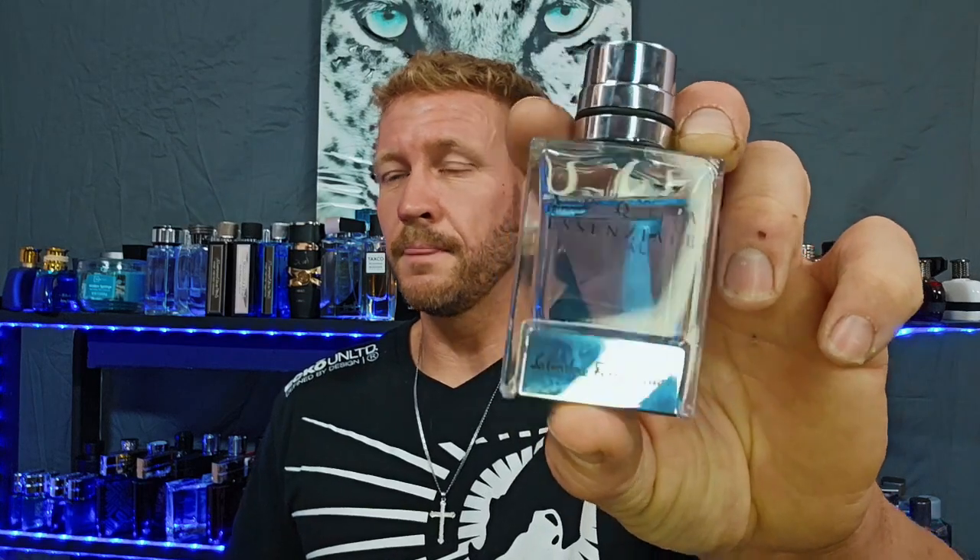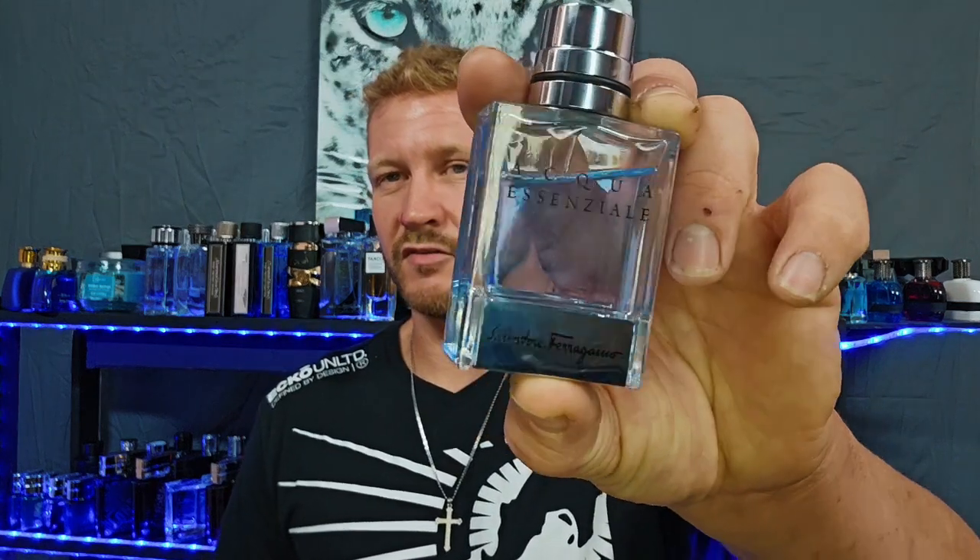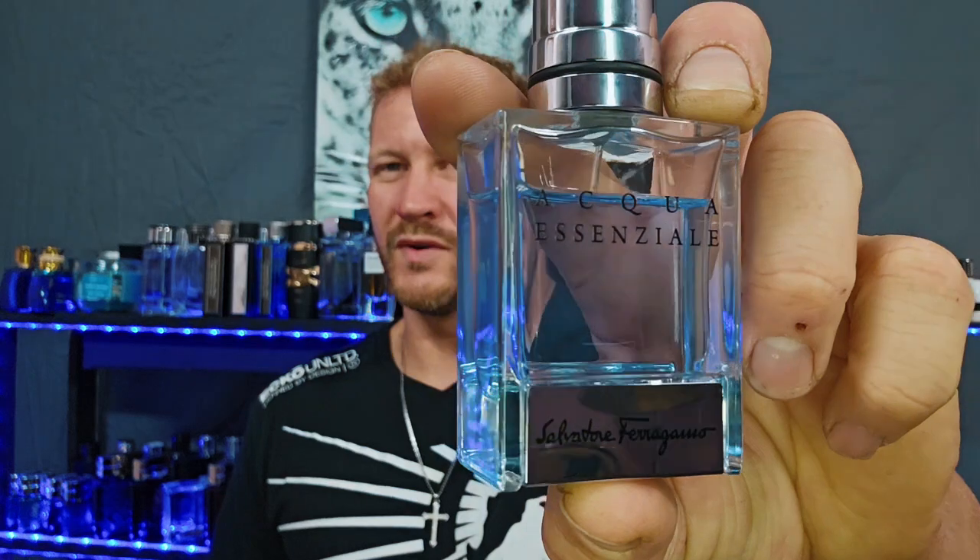If you want a summertime fragrance, this was done around 2014 and it's still super relevant ten years later in 2024. It's a very well-done, inexpensive fresh fragrance, and with summertime coming up, this is definitely worth looking at. It doesn't remind me of anything right off the bat, and while it shares a lot of notes with other fresh fragrances, the way it's done just isn't as redundant. Seven out of ten, average performance, but I can tell this is going to be a compliment getter. That's my final thoughts on Salvatore Ferragamo's Aqua Essenzial — the original. Y'all be blessed, take care, until next time.